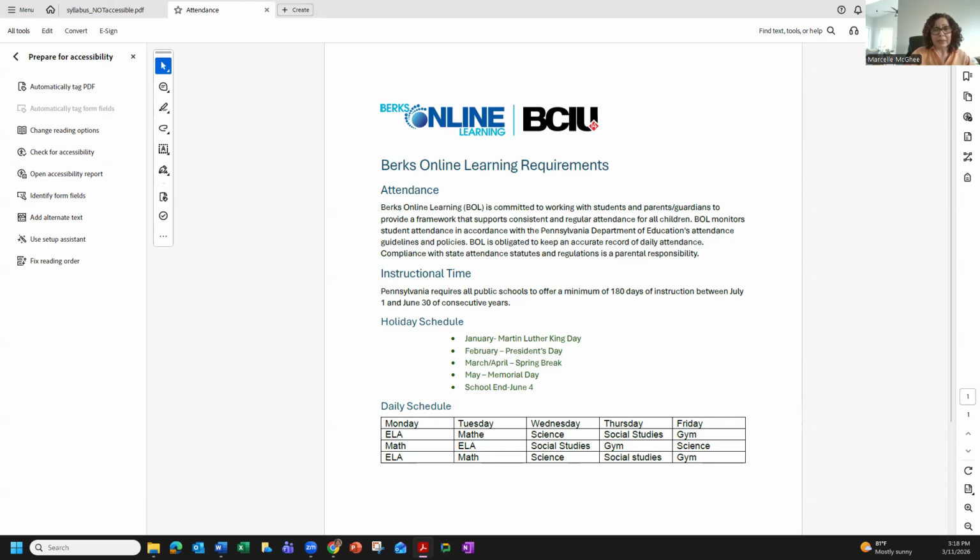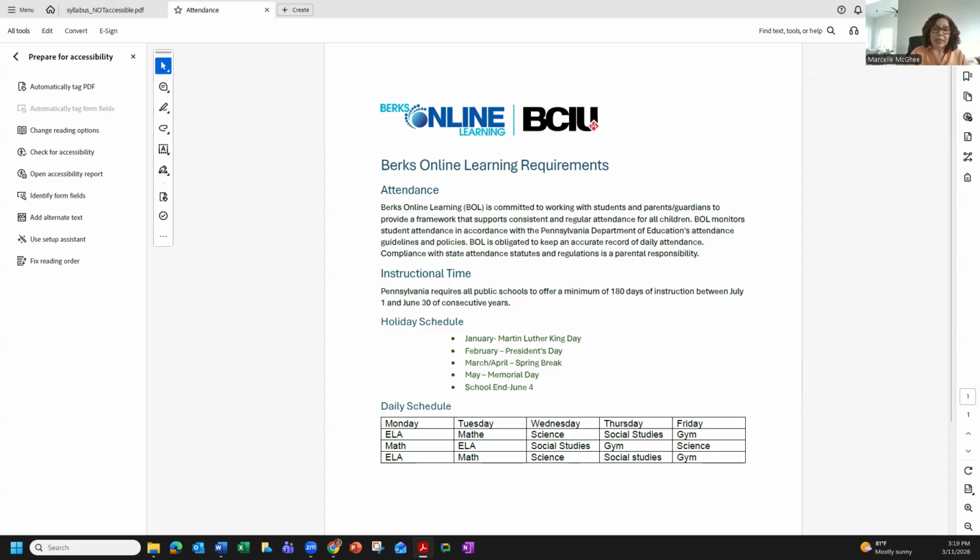I do recognize that this is a simple PDF. Many of the PDFs we have here at the IU are more complicated. Many of the ones I see people save as from websites are more complicated than the one I'm showing you. And so you may have to go through more steps than the steps I just showed you. And this brings me to the last demo that I want to show you.